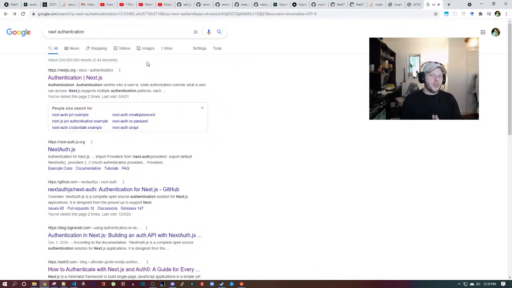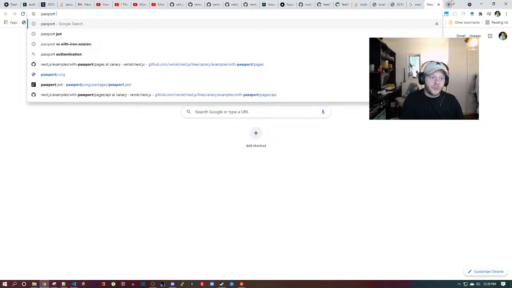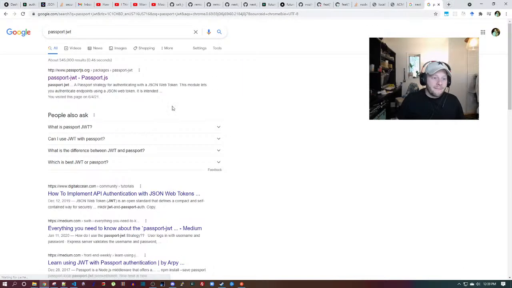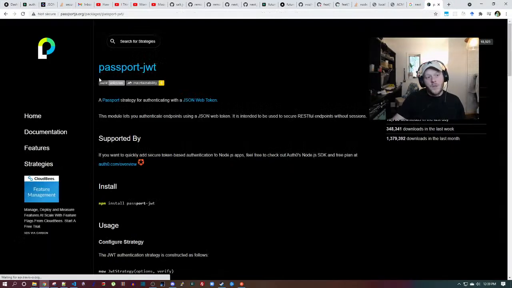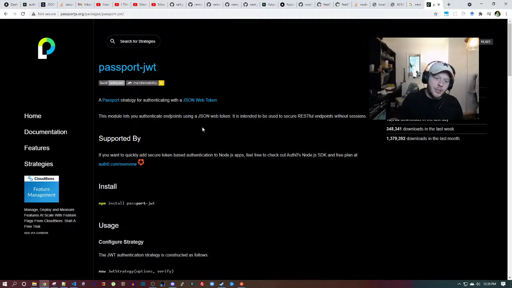So Passport is very much a go-to, but it's usually used in a Node runtime environment, not a static site generation environment. It's also old, and they have to maintain a lot of stuff. So let's go to Passport.js, Passport JWT. PassportJS.org provides Passport JWT. It's also from Auth0. It's not like it's a low-quality library or anything. It's a really great fallback. And if next-iron-session doesn't work, then I could totally use this.